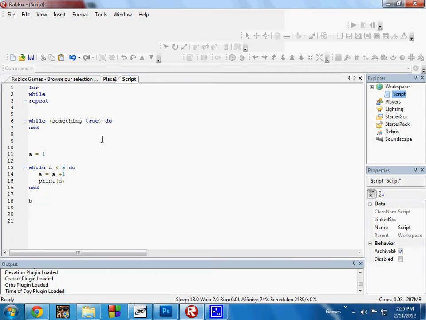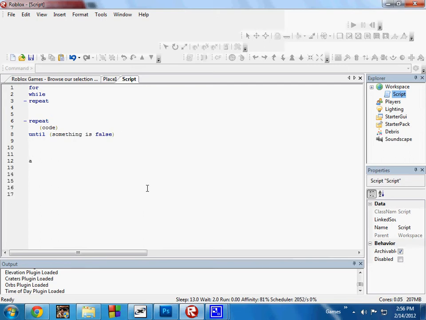Okay, so after that, let's learn the repeat loop. The repeat loop is very similar to the while loop. Repeat, code, until something is true.